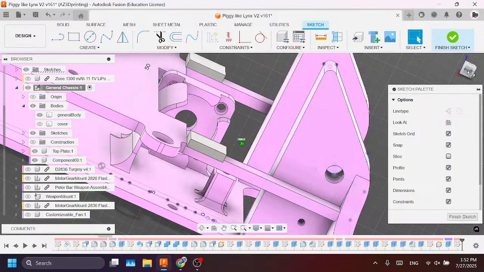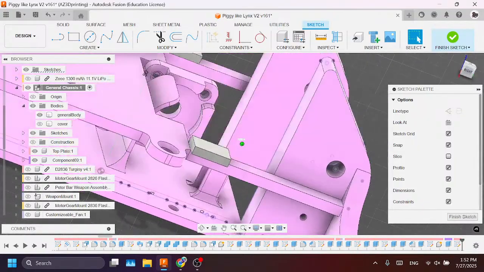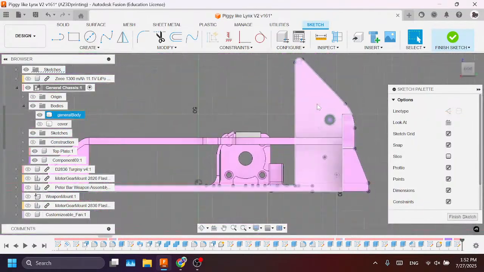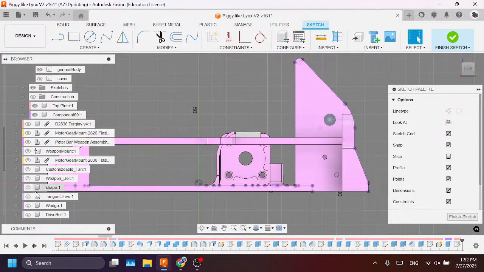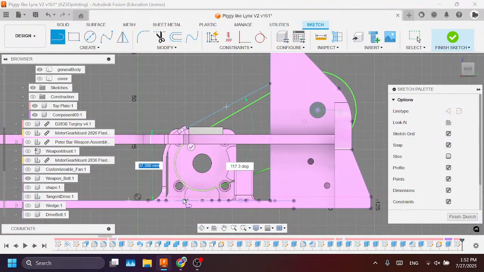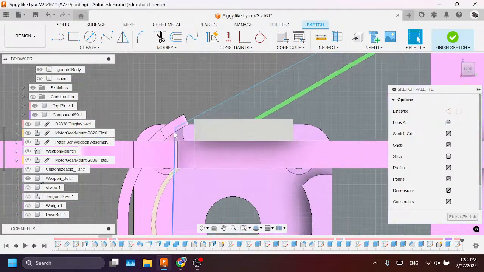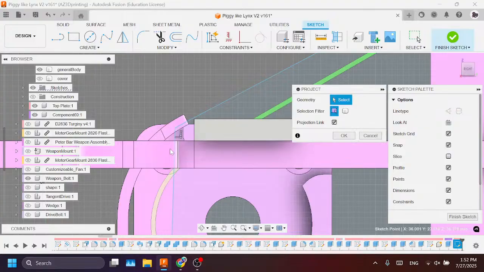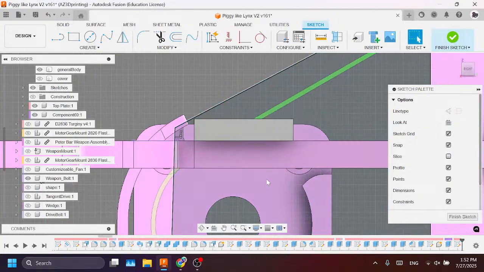Alright. And now it's a little bit tricky, but should be okay. So we want sort of a slant. We want to look at the weapon belt. So let's make this go along with the weapon belt, up to around there maybe. And then we can drop it down. And then we'll have... never mind, I'll make this go to this surface.